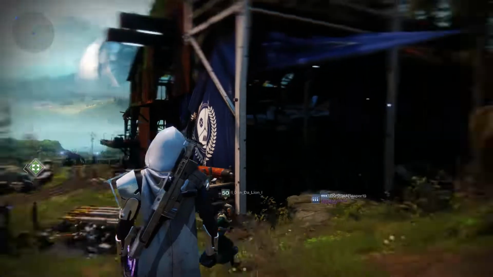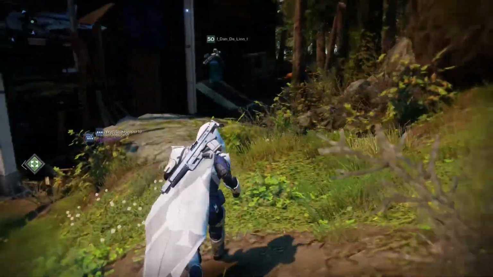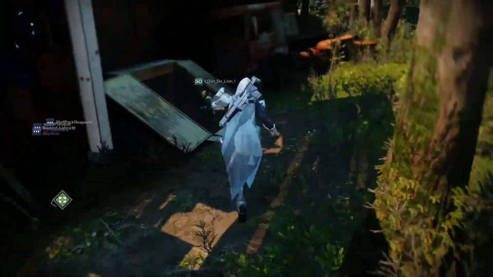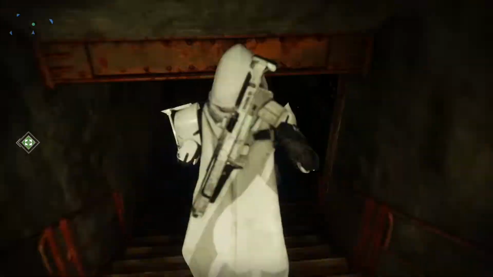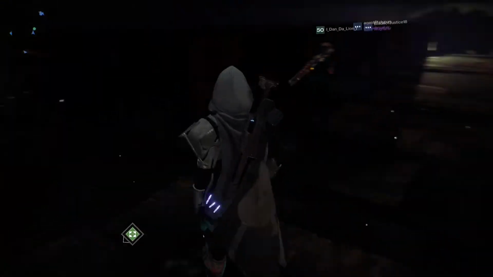Once you get into the farm, head immediately to the right and look for the open doors down into the cellar behind the barn. Head down the stairs, and at the end of the basement on your left, you'll find a fallen captain crouched in the corner. This is where the real fun starts.